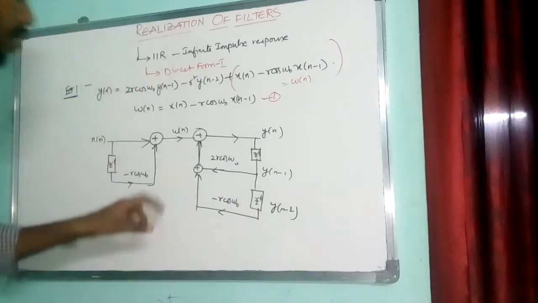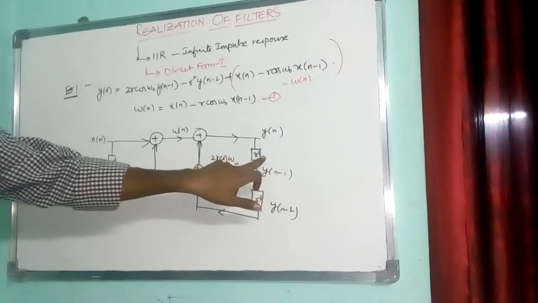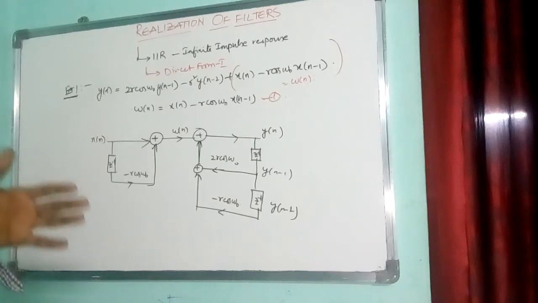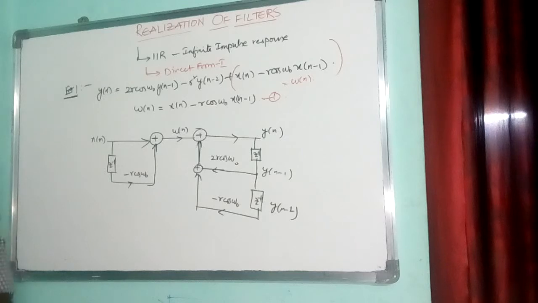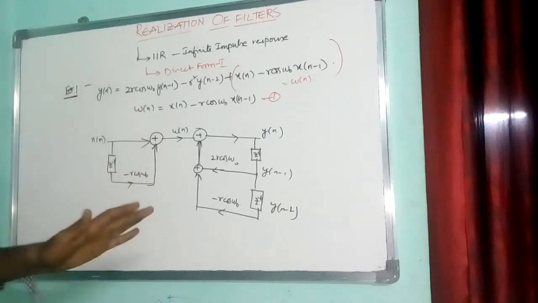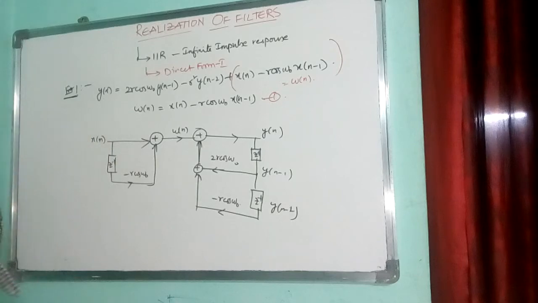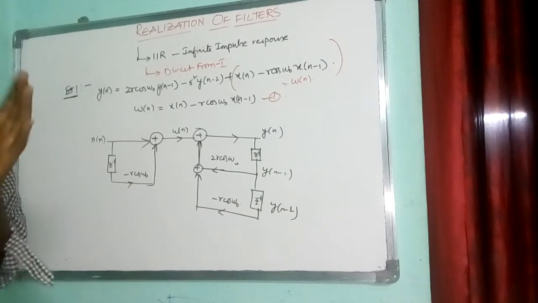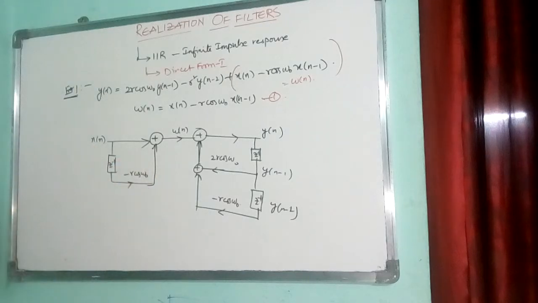Okay, so here I use adders, constant multipliers, and delay units, right? Okay, this is how we realize the given equation y of n in terms of x of n, or in terms of delayed outputs or delayed inputs using direct form 1. The first thing we do is we equate the x of n terms to w of n, and we draw a filter realization, and again for y of n we draw another filter realization. After drawing both of them, we add both of them to get the overall filter realization.